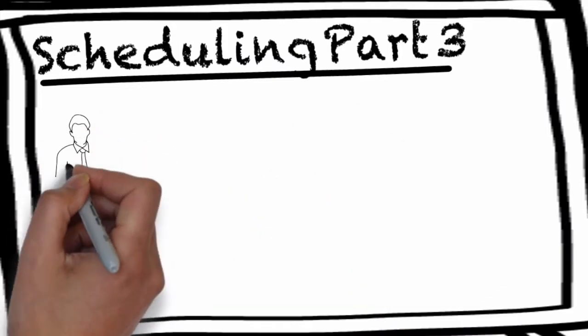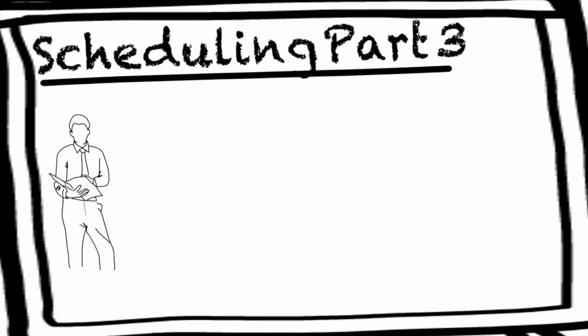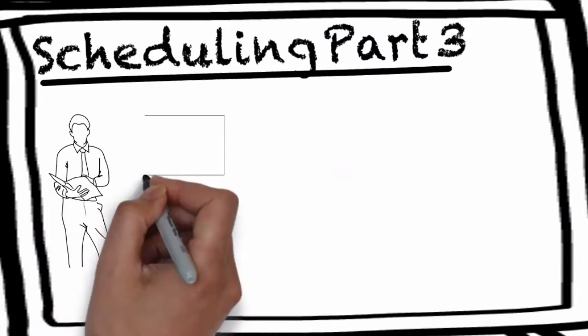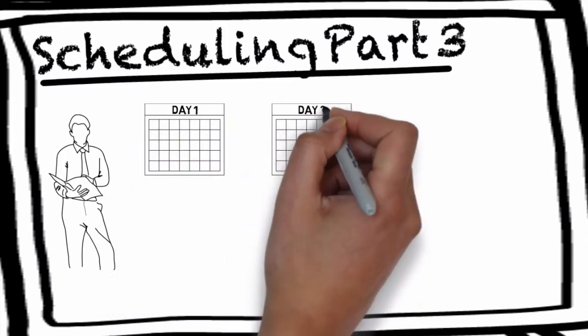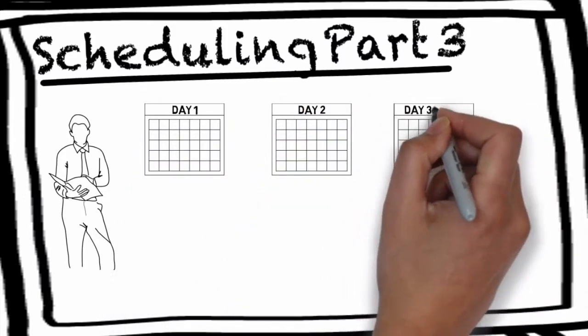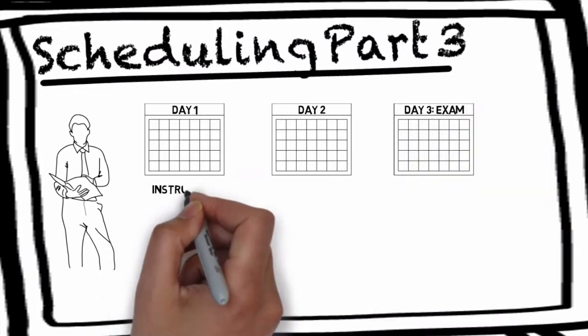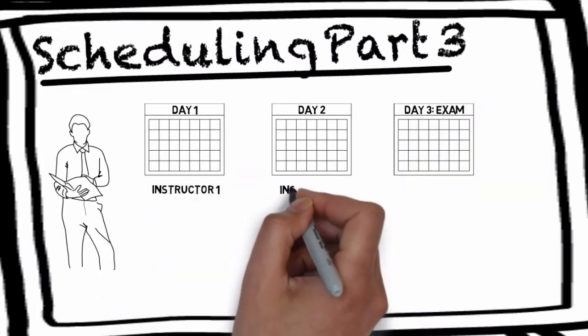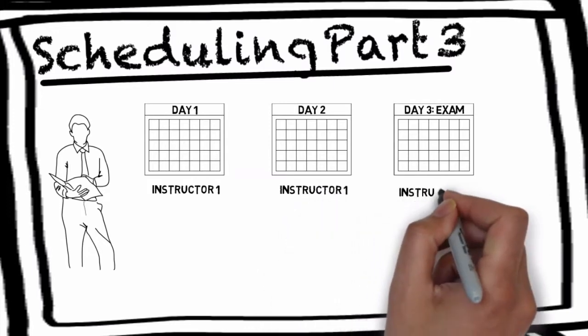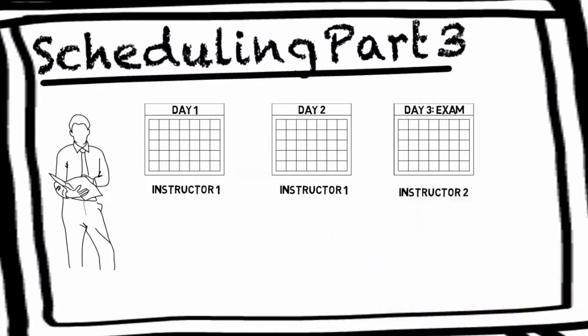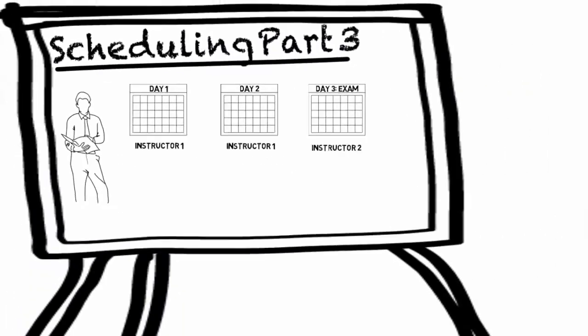Let's use Joe as an example for why you might want to use continuities. Joe's company is holding 3 days of training with an exam on the last day. An instructor is needed for each day of training, but in the interest of unbiased grading, the instructor for the first 2 days can't be the same resource that grades the exam on the last day. Through continuities, Joe defines this condition, and the system will take it into account during automatic and manual scheduling.